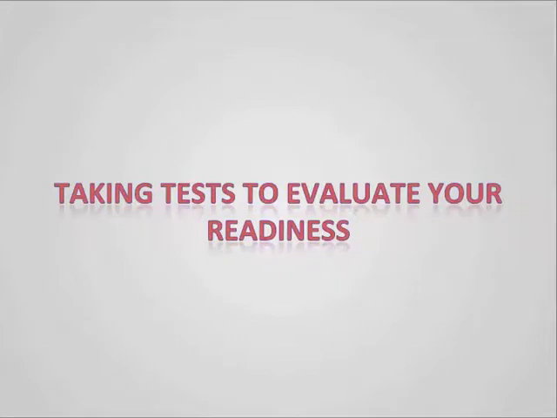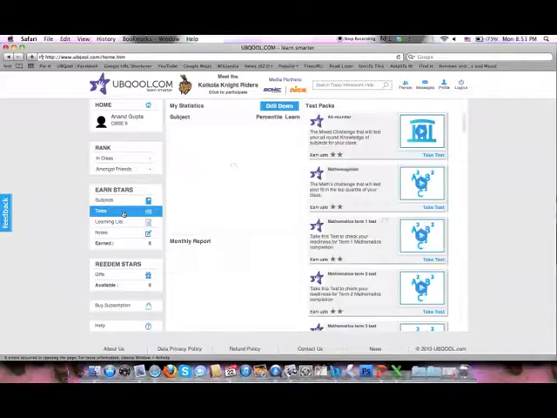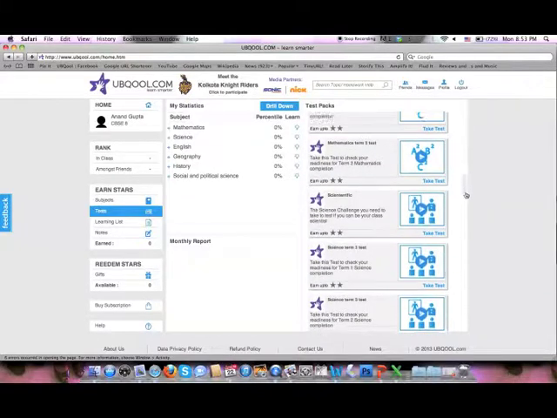Now let's say I want to take a test. I go here and I have various options of test packs. So for example, here's an all-rounder test. For my grade, which is grade 8, an all-rounder test basically covers almost all the subjects that's there. Then I have mathematician, then I could look at the term tests, and so on and so forth.